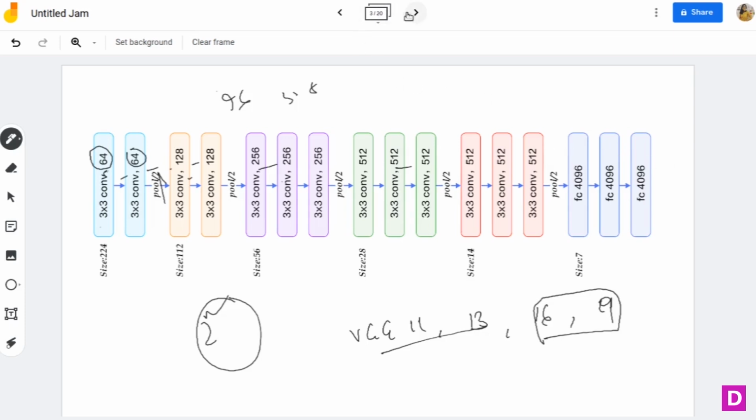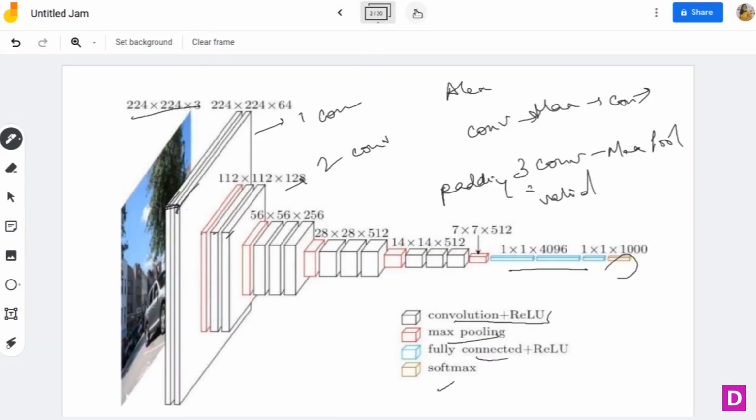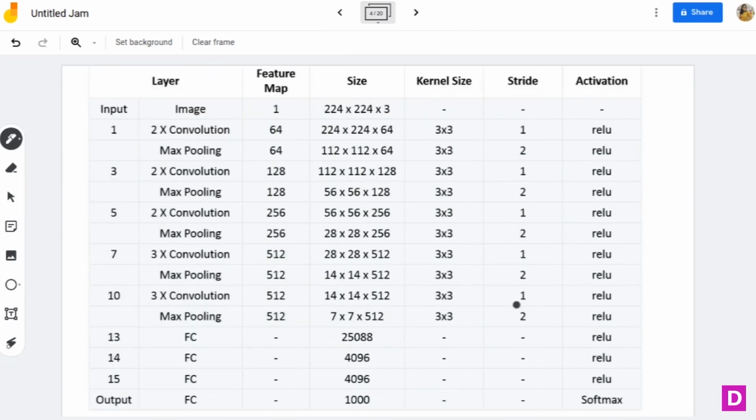Okay, now these are some of the most basic differences that you can see. Now let us look in more depth at what other differences there are between VGG and AlexNet, and why VGG covers places where AlexNet failed and what the failures were. We will go into all of these in detail. Okay, so here you have another structure.